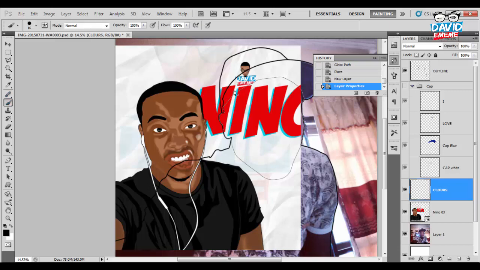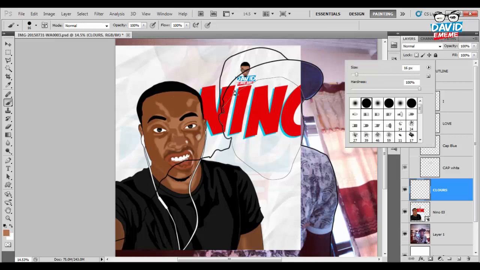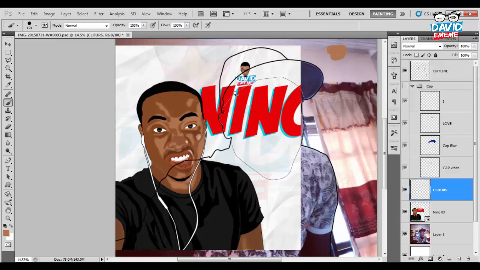Come to my brush tool. When I come to the brush tool, I hold the Alt key. When I click, I'll be making the selection. Let me make use of this first. This is what I'm actually looking for. Increase the size of the brush. Let's brush the parts here.